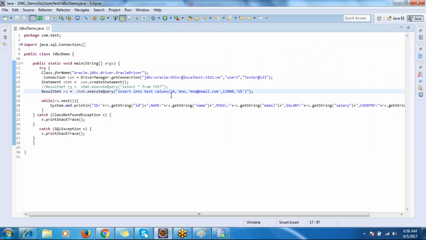Insert into test values 14 MNO. So here the comma got missed.